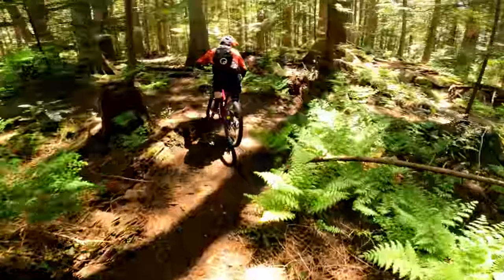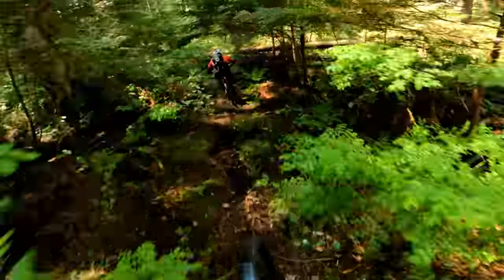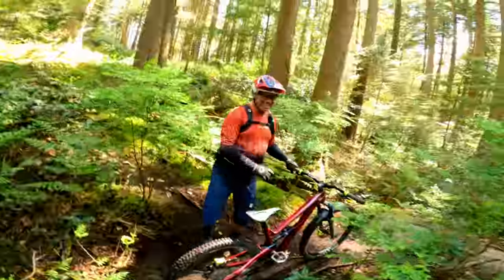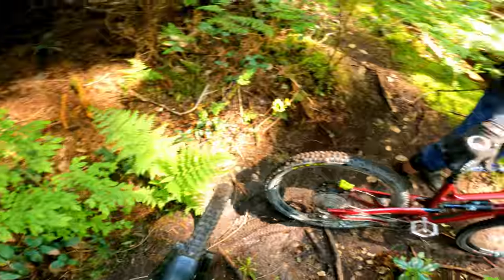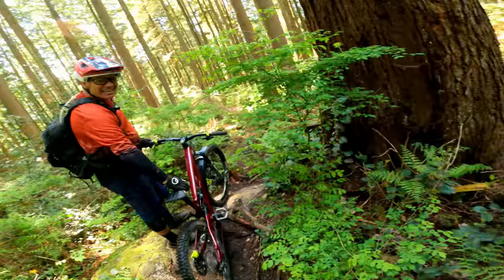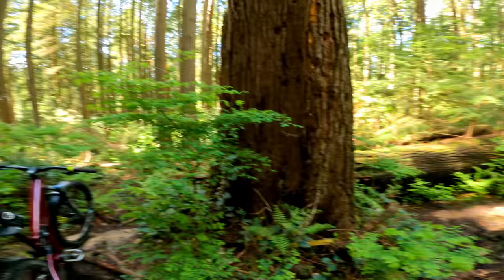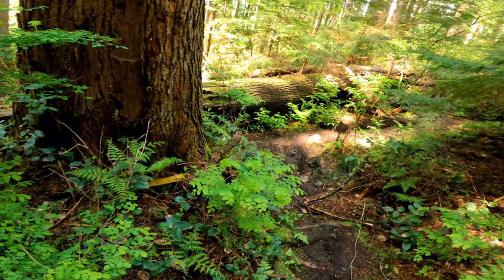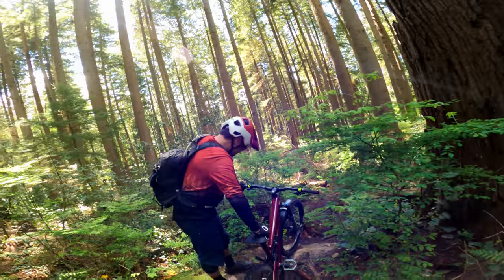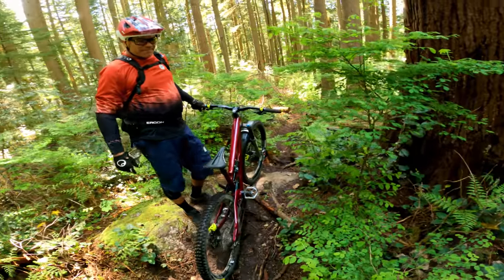Whoa - all good, all good. Okay, that's up. It's a bit drier. We come around here, get up here, and then anything on camera is hard. It's actually really hard - I don't think people understand how slick that section is. Super slippery, really tough. With your bottom bracket too, because you have to time your pedal - you can't just pedal anywhere because there's a bunch of stuff in the way, and with all the vegetation you can't really see where you put your wheel sometimes.